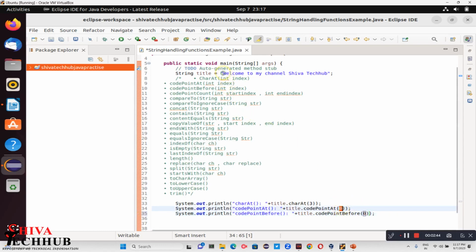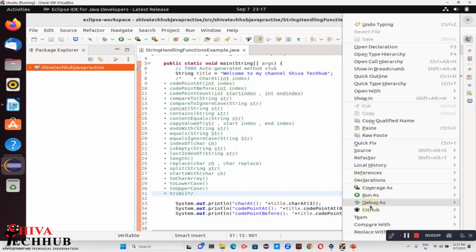So as the code point character, this time we will try to give 1. Since we are using codePointBefore, it returns the Unicode character of the character that is present before that index position. So before 1, the index position is 0. So it should return the Unicode character of W in this case as well.